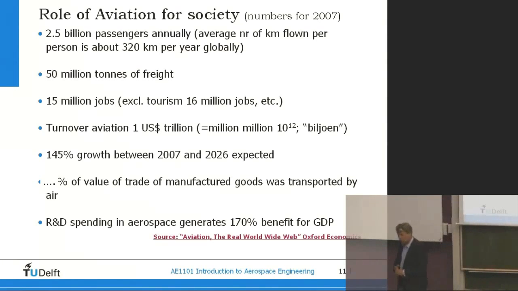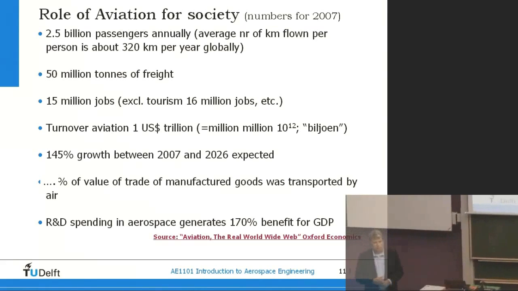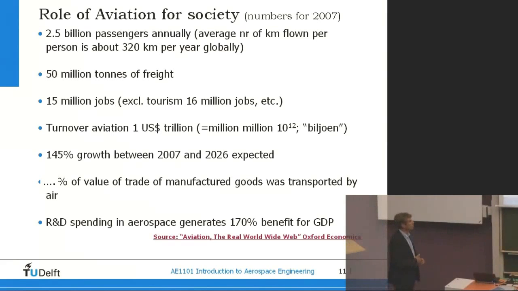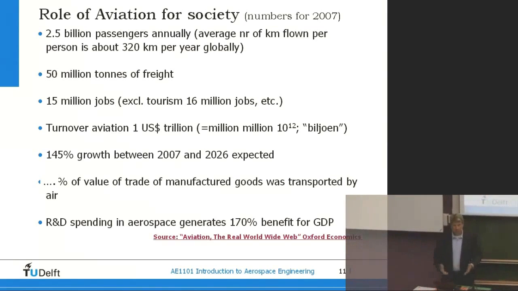Very important, if you work later in an aerospace research department, the lowest number is that any effort the government puts in, any money the government spends on your research, will give them 170% back in growth of their domestic product. So nearly 3 times as much of the money you get back, because this comes on top of the investment that you get back.